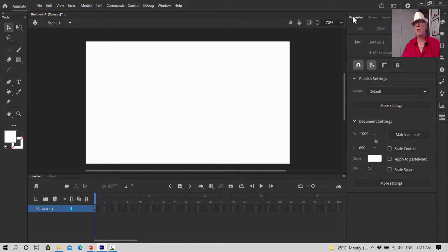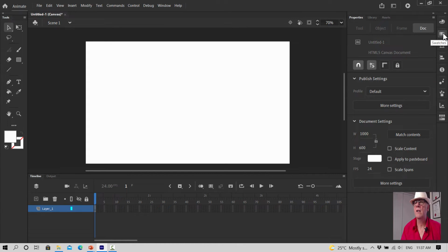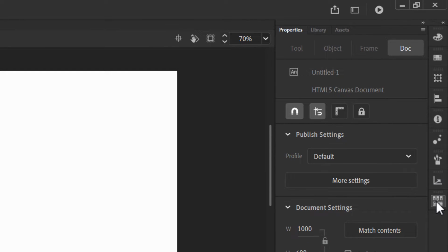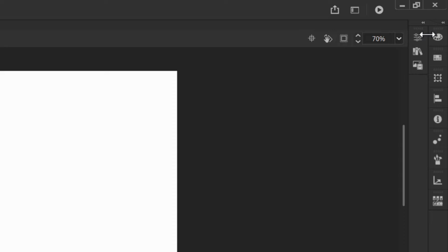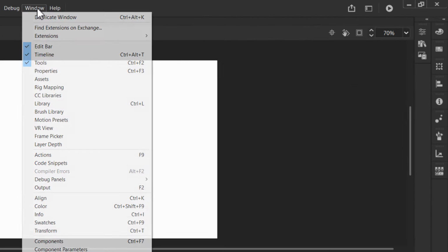All right, the properties are open at the moment. And I can see in this new Animate, there isn't a shortcut for properties, which is really a nuisance. Okay, so there's nothing for properties. Now, what if we use this little arrow here, collapse to icons? We have got the properties slider here now. So this sliders icon, which has ended up in the top right hand corner here, is to open the properties, all right? And click it again, they go away. The other way is to go Window, Properties, all right? So you can just click the Window tab up the top.